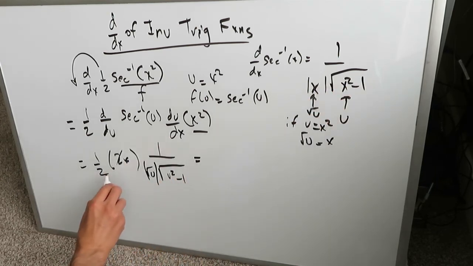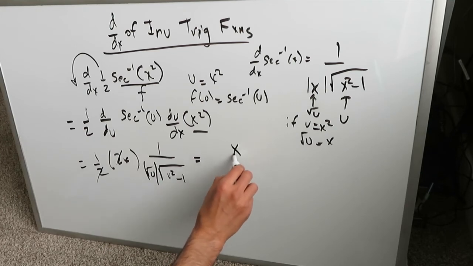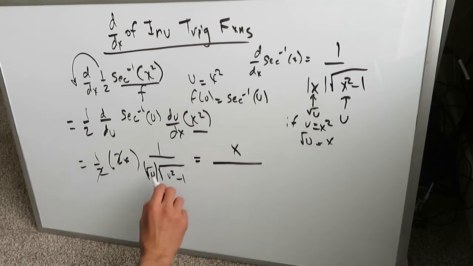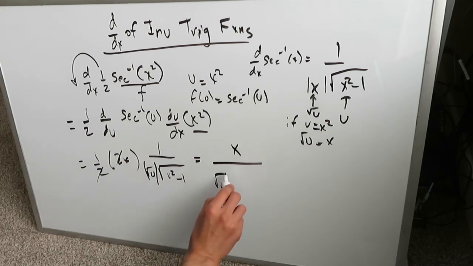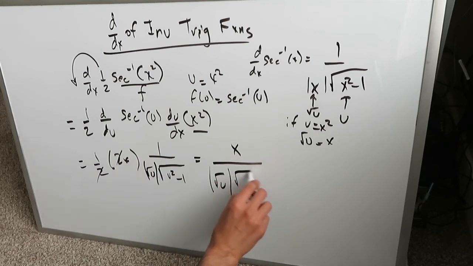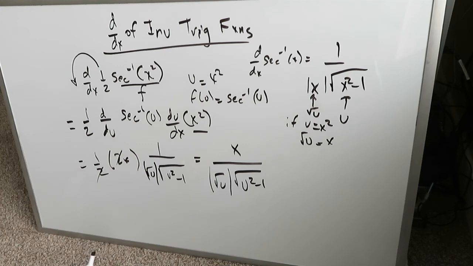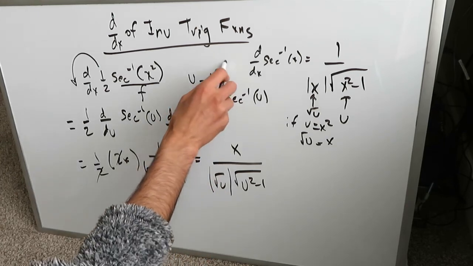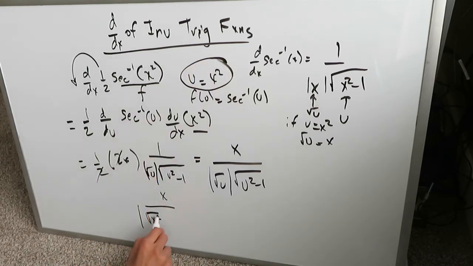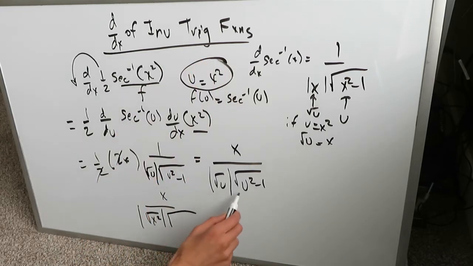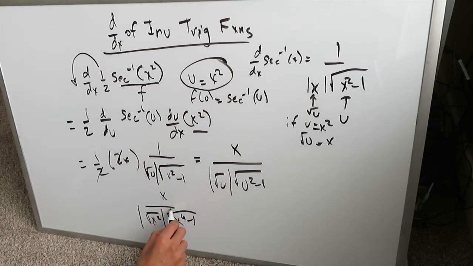Now let's look over here. The 2's will cancel out. On the top we get left with just an x. On the bottom we get root u, or you can say u to the power of 1 over 2, times the square root of u squared minus 1. Now all you have to do is resubstitute. We have to resubstitute exactly what u was, and u was exactly x squared. So let's do that. x over root of x squared, because u represented an x squared. We are resubstituting it, and here you have an x squared to the square. You get an x to the power of 4 minus 1. And that looks like a good answer.